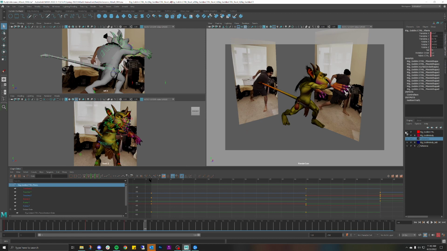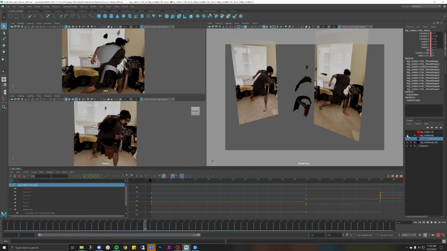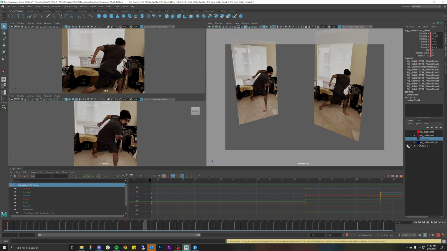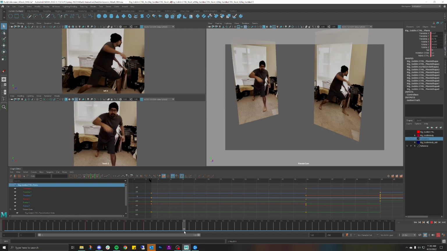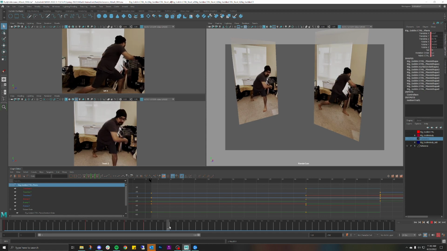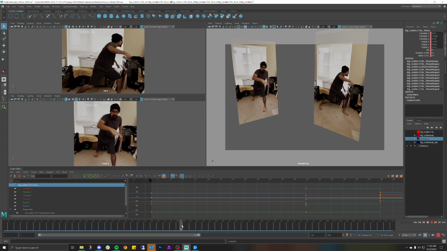So next thing I want to do is key this first and foremost so I can see where my hips are. And you know what? Actually, while I'm here, let me key the hips where I would have my overlap. Sorry, my key poses. Let me key where I would have my key poses.